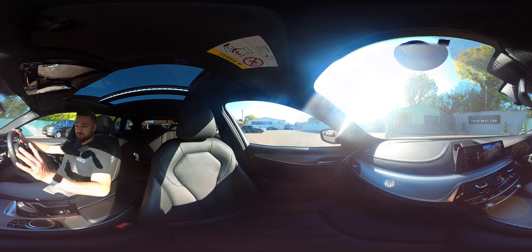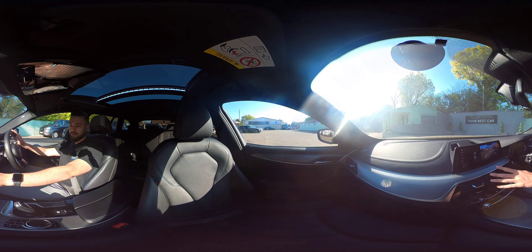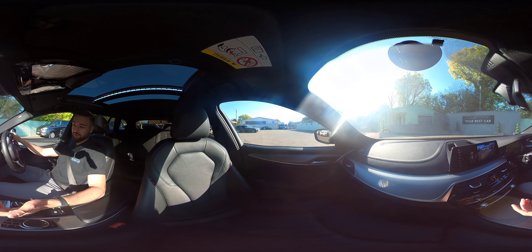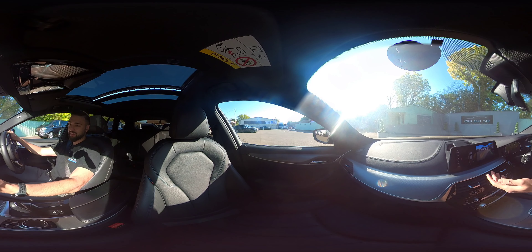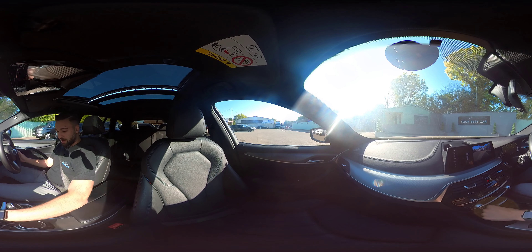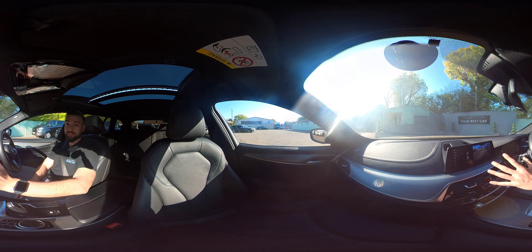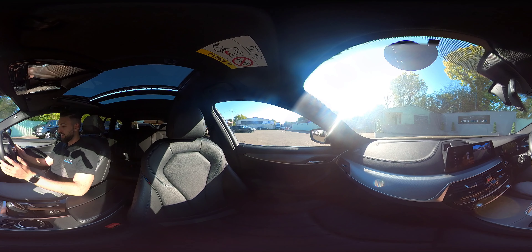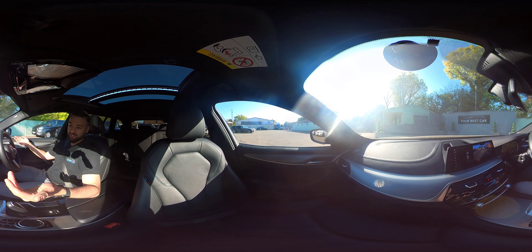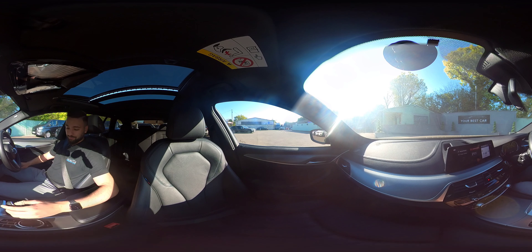I've put the car in reverse so you can see the reverse camera — as you turn the wheel you get guidelines to help with parallel parking, and there are front and rear sensors too. Below here there are neatly tucked-away cup holders. Everything — the screen, the digital display — is nice and neat, so nothing is going to distract you from the road, but you've got all of these important safety features.